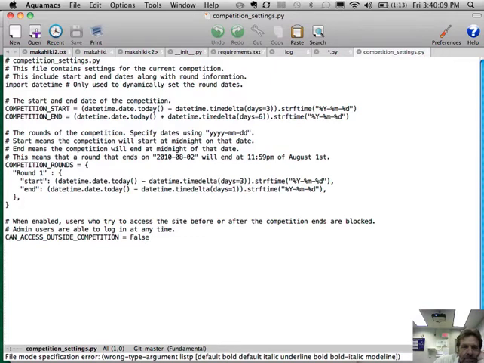Usually you would put in a hard-coded string, year, month, day, but for development settings, I've made it dynamic so that it's dependent on when the server started, more or less. So the competition always started 3 days ago, and it's going to end in 6 days, and then there's a round, so you've just finished round 1.